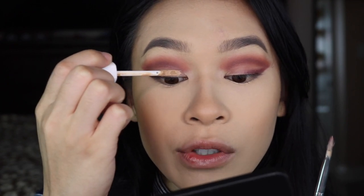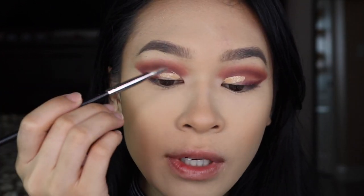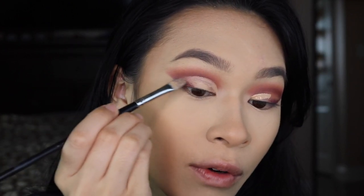So this is what it looks like — pretty simple, pretty easy. We only used two shades so far. Now I'm going to go ahead and cut my crease just a little bit. I'm going to use a little bit of my Fenty concealer and apply this on the area of my eyelid that is bare. I'm going to transition into my concealer brush, just a flat brush, and pat it all over the eyelid. Then starting from the inner corner, we are going to go in a half moon shape, and the top line is actually going to be longer so that it goes in at an angle. I don't want it to be a harsh vertical cut — I just want it to have a nice cat eye gradient. So when I open my eyes, you can still see my eyelid, which is what I want.